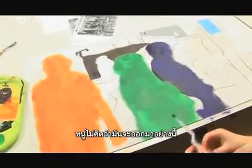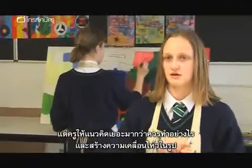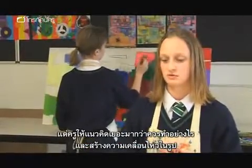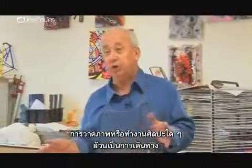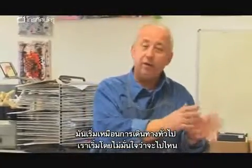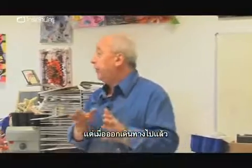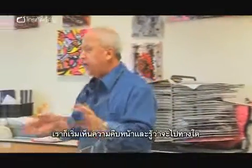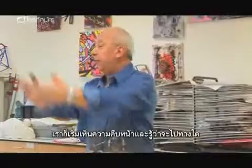I didn't really think it'd look anything like this, but it's given me a lot of ideas as to how to finish it off and to create the image of movement. And actually doing a painting of any sort, any piece of artwork, is a journey. And it starts, like all journeys, right at the beginning, where you're a little bit unsure of where you're going to go to. But as you start to make your way through the journey, you start to see the progress you're making, and you kind of see where it's taking you.